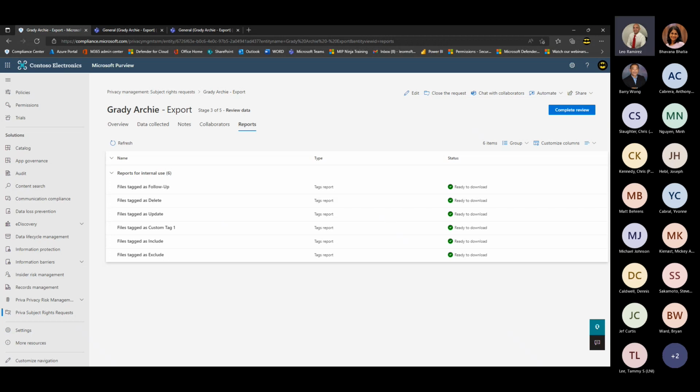And once the review is complete, subsequently, we're going to see generate reports up here in the upper right corner. And if this is an export request, it can take about 30 minutes to generate the report and the zip file that contains all the files that are being requested by the subject.